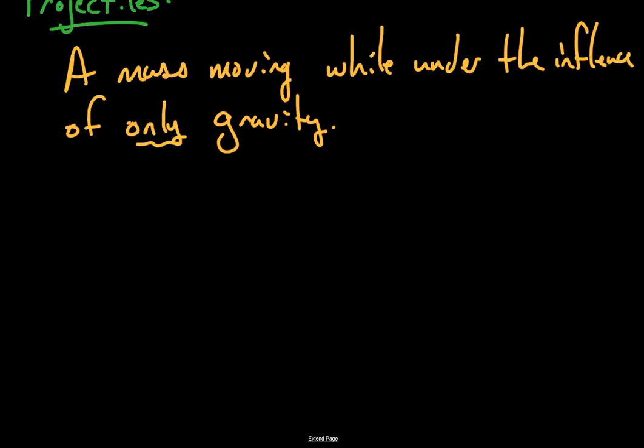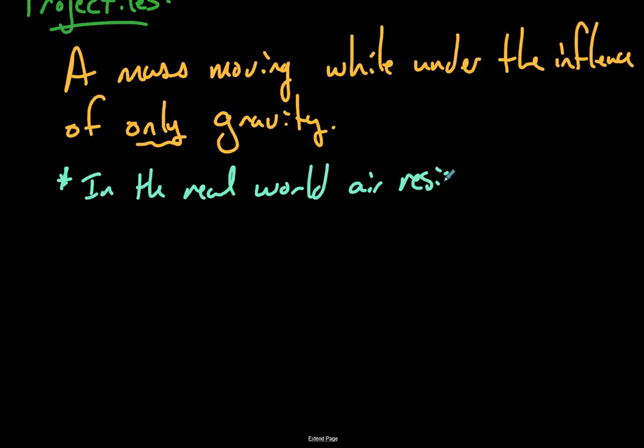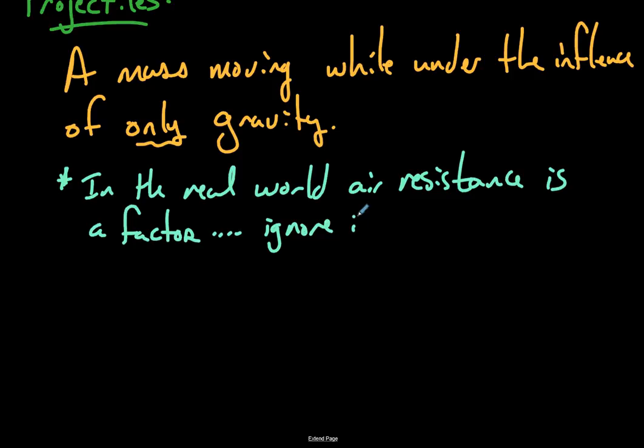All right. Let me put a little note here. In the real world, you'll find that air resistance is a factor in projectile motion. But often in physics, we are going to idealize the situation and we're going to ignore air resistance. Okay, the math gets way too complicated for our level if you're trying to include air resistance.